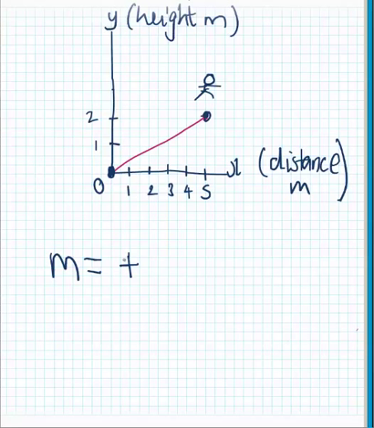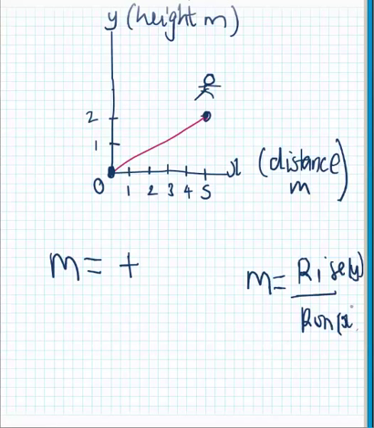Next, we have to calculate the gradient. What is the change in y, or the vertical change, and what is the horizontal change, or the change in x? Or the other way of writing it is, what is the rise and what is the run? And rise, remember, refers to the y-axis, and run refers to the x-axis. So let's find our rise. And we know we are rising up for this one because it's a positive gradient.